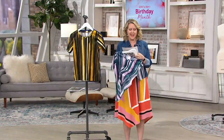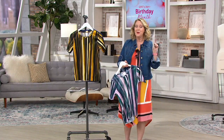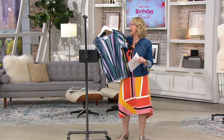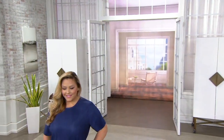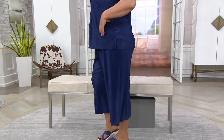The item number is 373-519. We're going to keep the tops here because we're going to show you how they go with the bottoms as well. We've got the bottoms coming up next, also brand new today and the only order of the year. Remember, this is all machine wash, tumble dry — don't worry, the pleats won't come out. Let's take a look at the bottoms, which are very, very pretty, and I'm going to mix and match a few things for you.